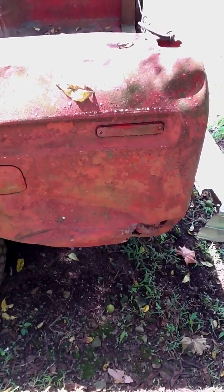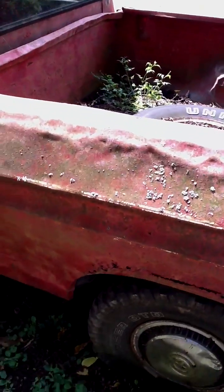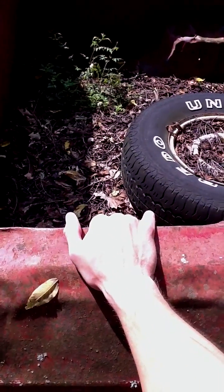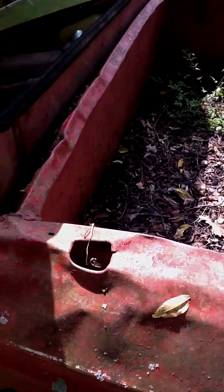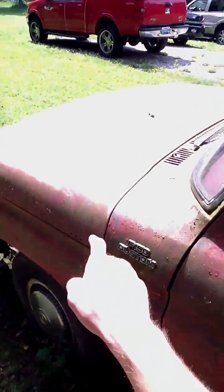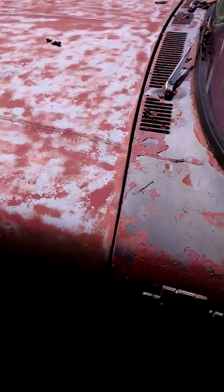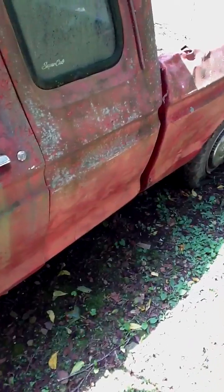Look at it. This steel truck is barely rusting. This is why I like older vehicles, because they are something. I mean, this is pure metal you're looking at, you know. It's heavy, yeah. You need a lot of gas money. Under this hood right here is a big V8 engine, man. Oh yeah. Let's go ahead and see what we can do here. See if we can start it up.